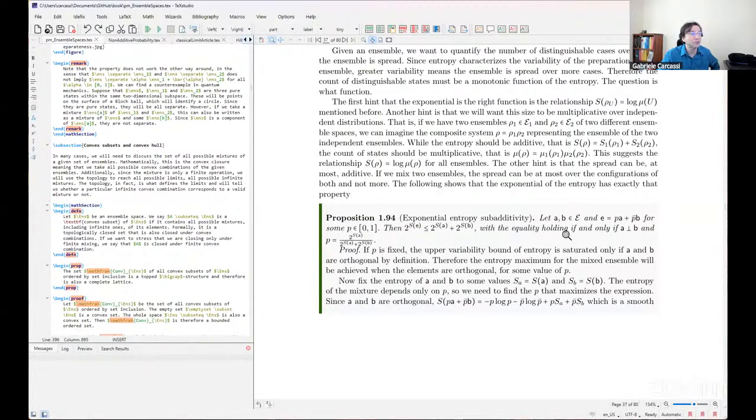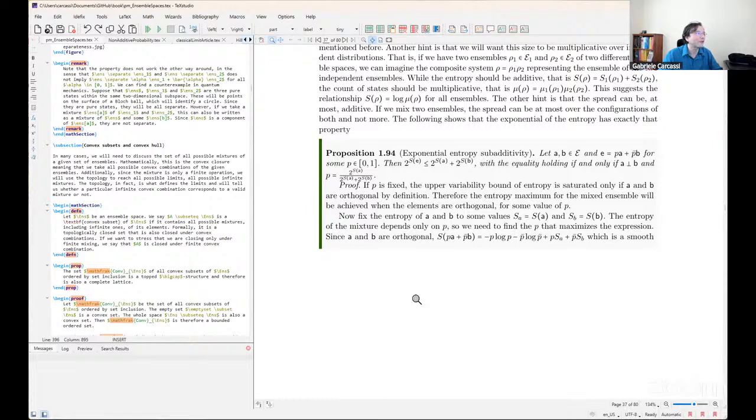And the equality holds if and only if A and B are orthogonal to each other, so they maximize the entropy when they mix. And the probability that we put in front of A is the exponential of entropy of A divided by the sum of the exponential of entropy of A and B. And again, if you think about classical mechanics, these would be the two uniform distributions that you're summing, and you're summing them by basically looking at the size to increase the entropy at most. So we're basically reverse engineering a lot of things that are there in statistical mechanics.